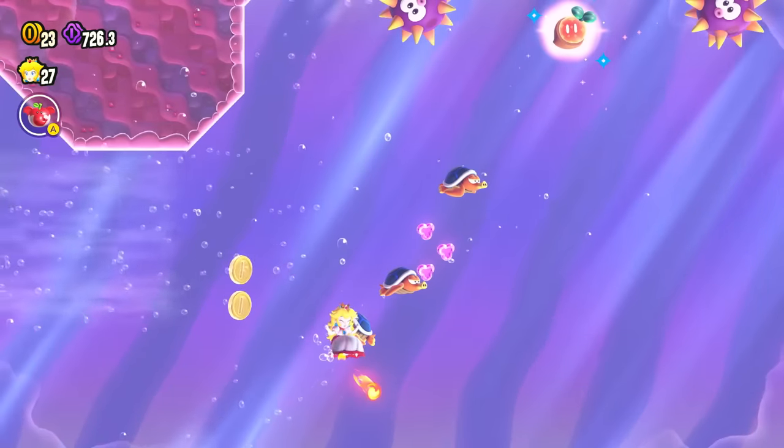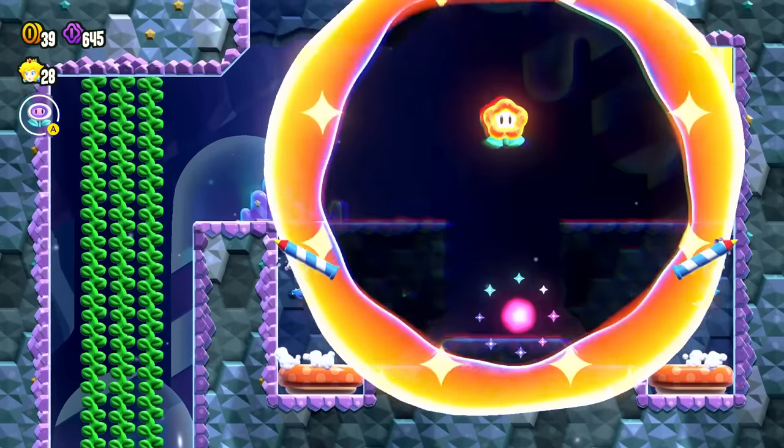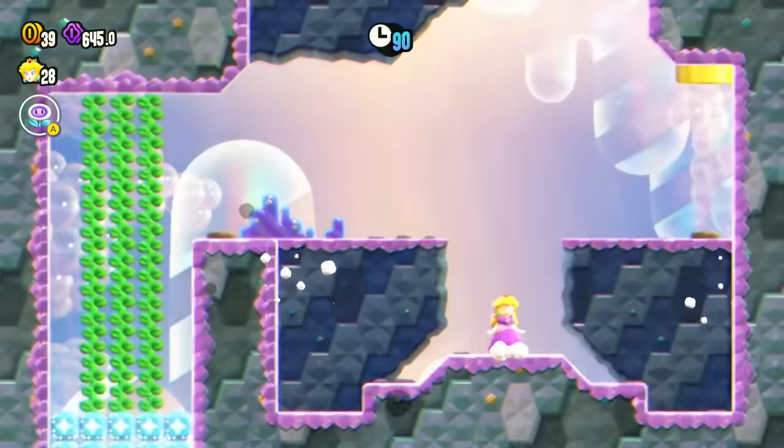Okay, nothing too crazy. Ow, I run right into that turtle. Sorry. Boom, you get a wonder seed. I wanna slam right down here and get ourselves our wonderful flower.